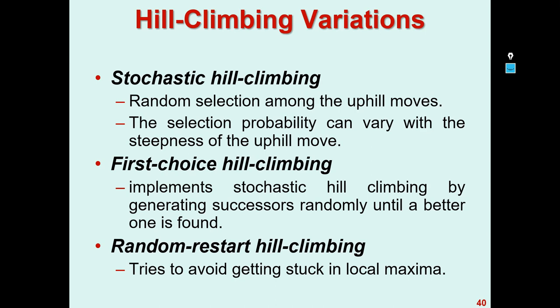It is complete with a probability approaching 1. That means, for a trivial reason, it will keep on restarting until it finds a solution. For the trivial reason, you can see that it will eventually generate a goal state as the initial state. So if a hill climbing search has a probability P of success, then the expected number of restarts required is 1 over P.